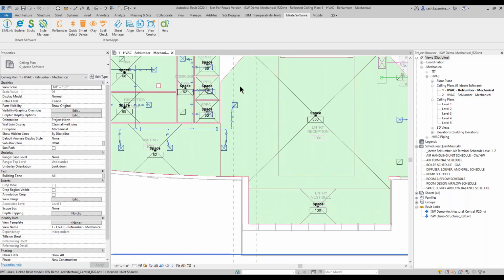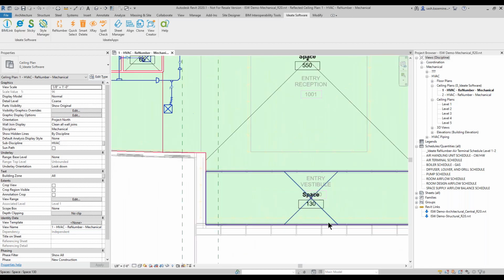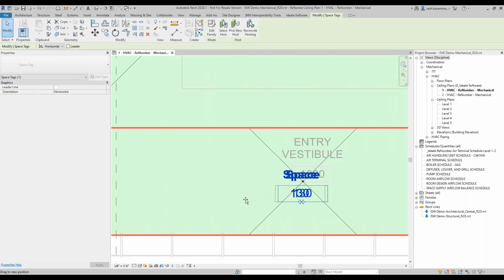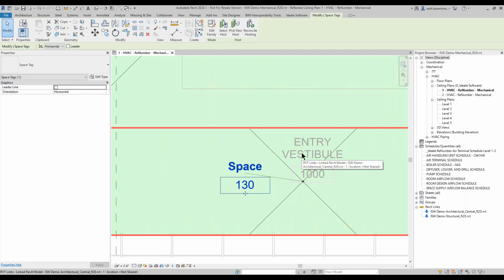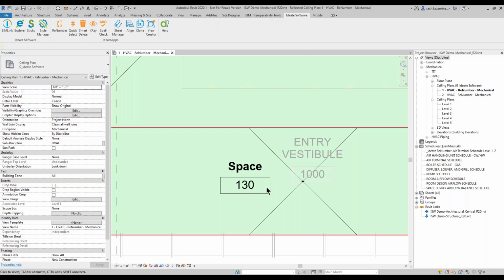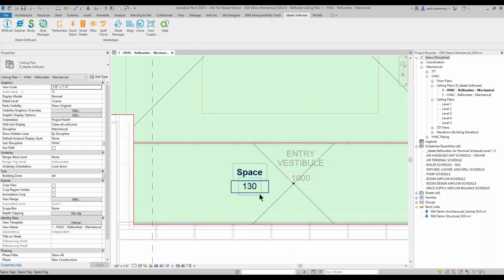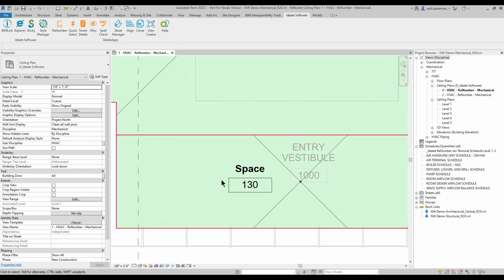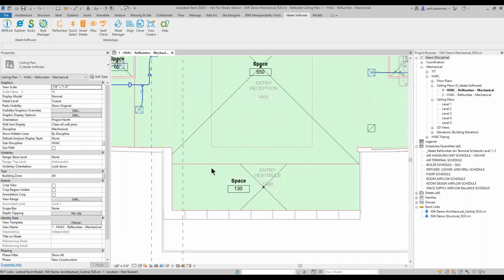I just want to show you what I have over here. All this green that you're seeing here are the color fills that are turned on for spaces. And you may notice over here that I have a space, and down below here is the architectural link. The architect has already gone in and has numbered all of their rooms, and we want to make sure that our space names and space numbers are in alignment with their rules. And we actually have built-in rules that can help you accomplish these tasks. They're really, really easy to apply. So let's just show that to you right now.